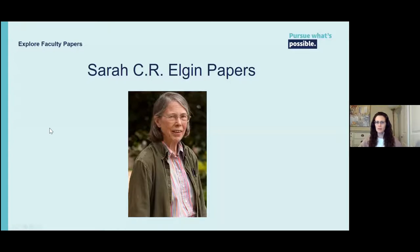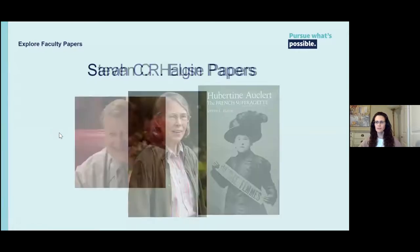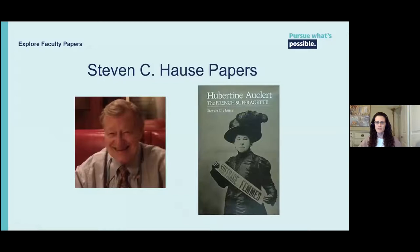Now I'd like to share about some collections that we've had longer — they've been organized, described, and are available to researchers. The Stephen C. Hawes papers. He taught in the history department from 2003 to 2011. His collection consists primarily of teaching material and research materials covering topics such as European economic and social history, modern France, nationalism, diplomatic history, Protestantism, and women's rights. It also includes typescripts and other materials related to some of his publications. He organized and packed his materials and donated them to us — it is around 11 linear feet.